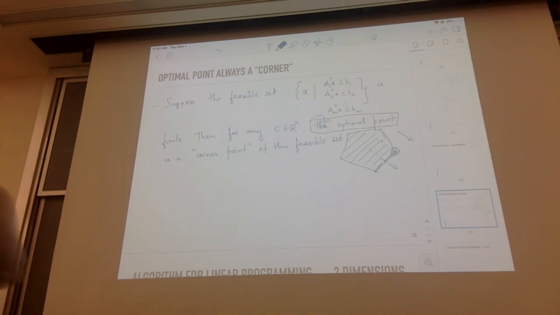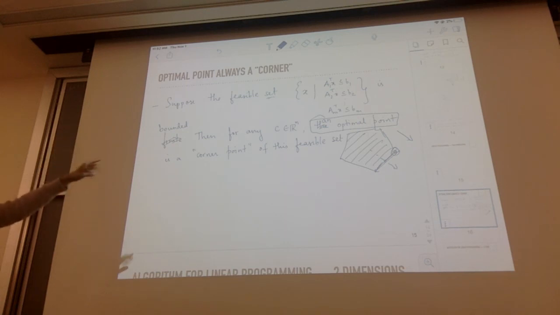Okay, so right. So what he's saying is that the feasible set, because I've defined it as a set of real numbers, is finite. I should not be calling it finite, I should be calling it bounded. Yeah, this is again a good point. Good catch. So this is bounded.